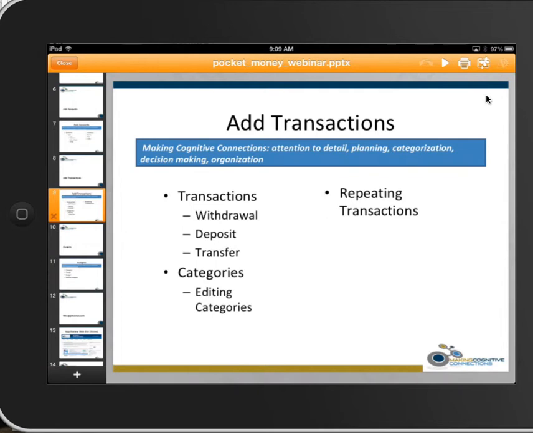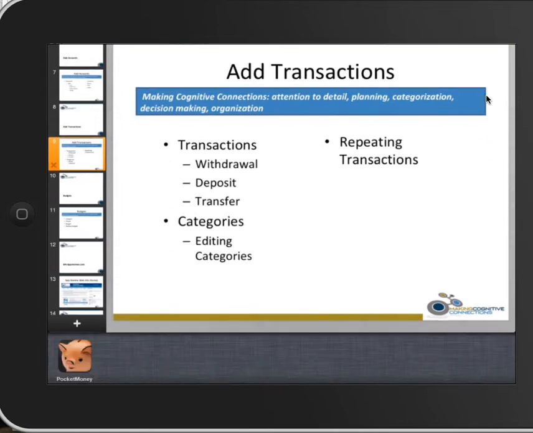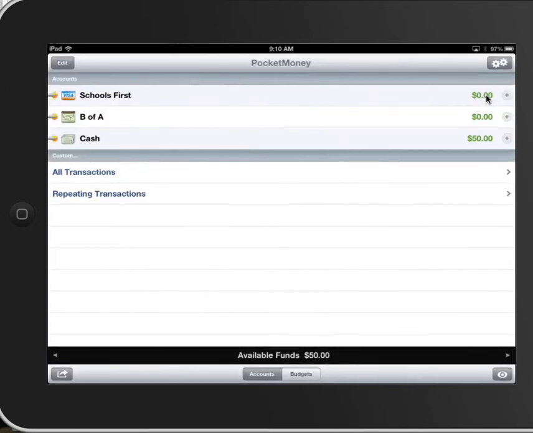The concept of the transfer is if you are making, let's say, a payment on a credit card from your checking account, you could transfer that money from the checking account to the credit card, and as a result, it would obviously deduct the money from your checking account, but it would then show that you've paid down your credit card. So that's kind of what the transfer is all about. You have many categories that come standard with the app, but you can also edit and or add new categories to the app, and then you can also create repeating transactions. So let's go ahead and jump back to the app itself, and we'll take a look at some of those skills.